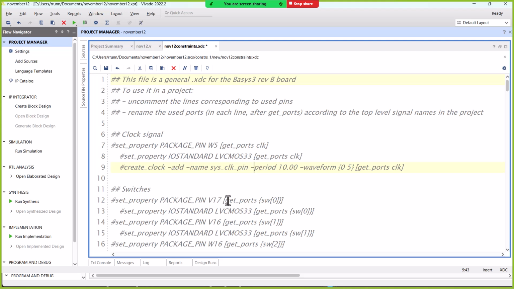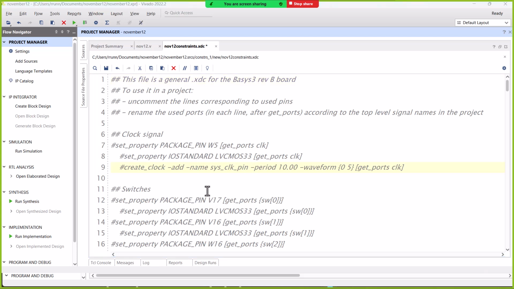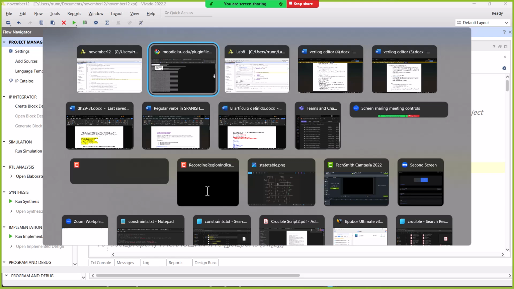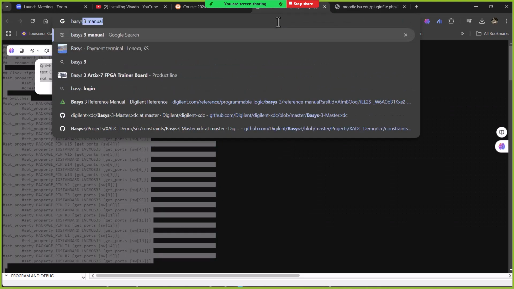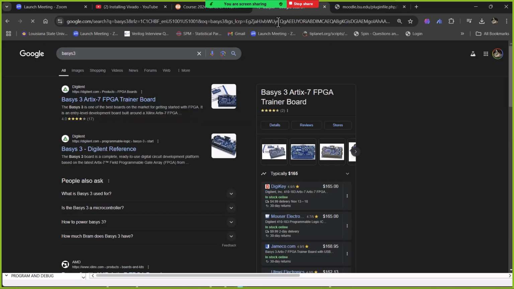The switches, these are the switches on the basis board. Let me instead show you a picture. Y'all have not used this board at all yet, right? No. Okay, so let me explain what we have.